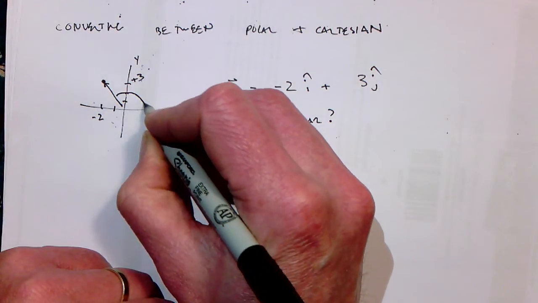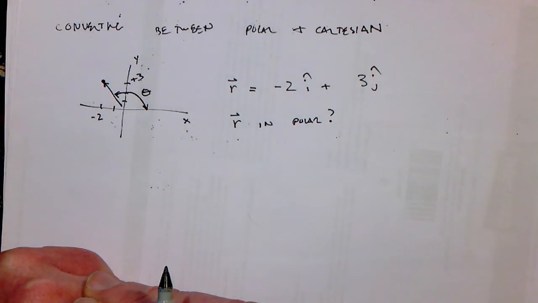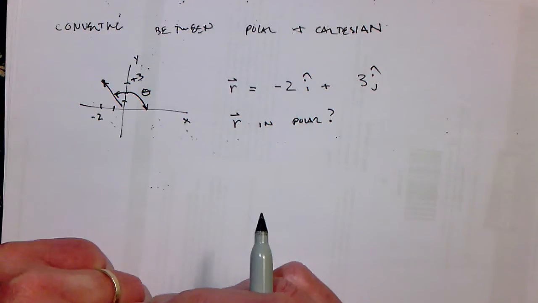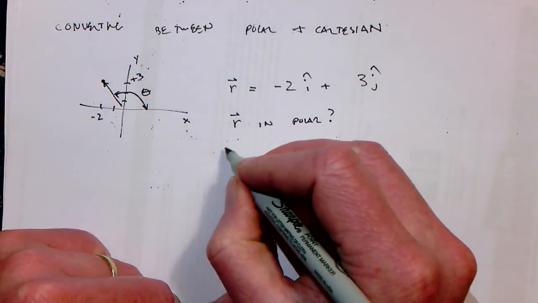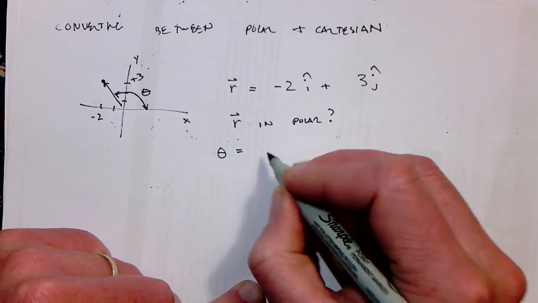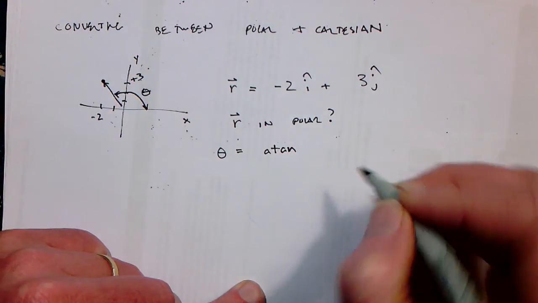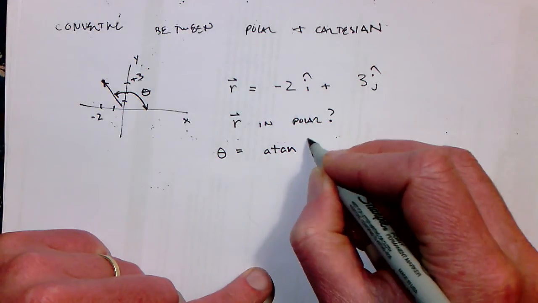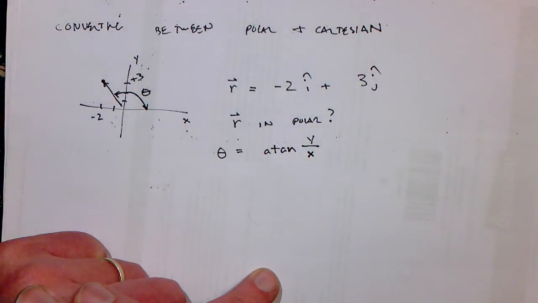If we look at this, the angle is going to be theta, right? Well, how do you find that angle theta? Well, we pull out trig, right? So you'd say, all right, theta is equal to the arctangent of what? Well, SOHCAHTOA, right? So opposite over adjacent, so y over x, and in this case, is that going to work? We're going to get a negative number for that, so we'll need to make sure that theta actually is a value between pi over 2 and pi.